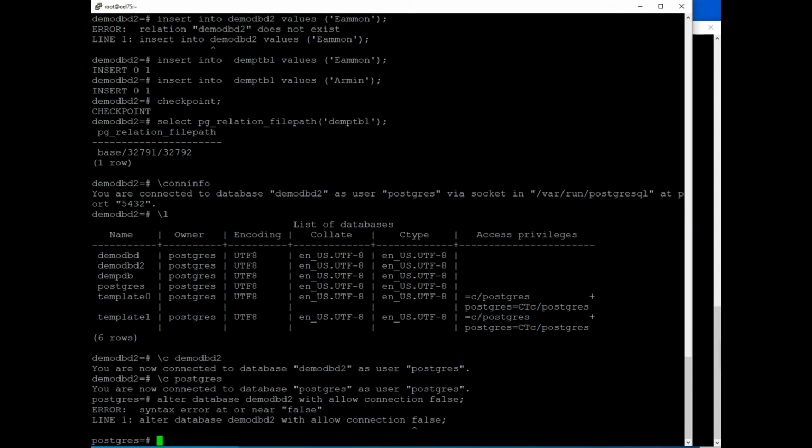Oh, I think with the allow_connection, allow_connection to false.